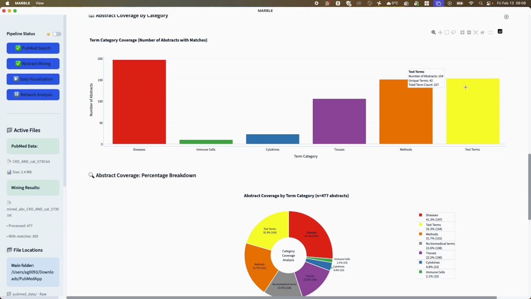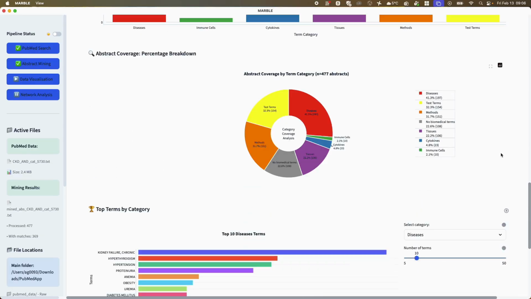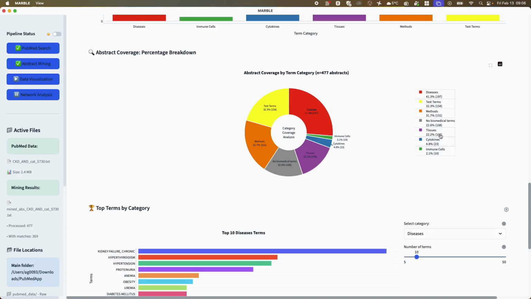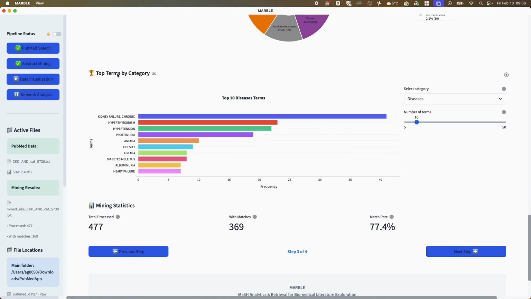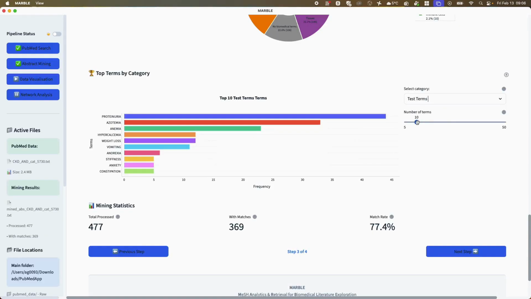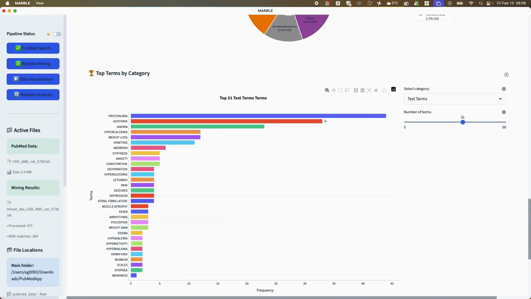It's higher because a certain term could occur multiple times. And again here, abstract coverage by term, distribution breakdown. And here we can see our terms more specifically. Let's say test terms, if we want to see more of them. And here we can see the counts for them.